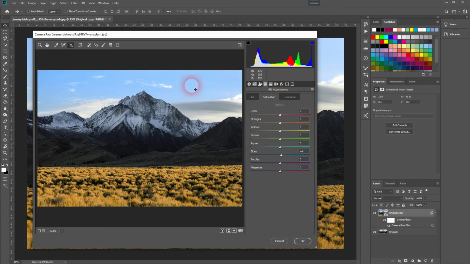Just look at the sliders and you can see, for example, if I go down to the yellows, not only the yellows but also the oranges are adjusted. So this targeted adjustment tool is very helpful, and it adjusts many color channels at once, and is kind of what we need.